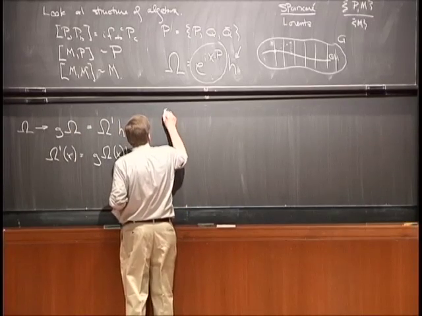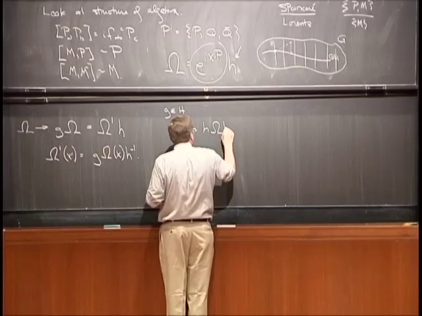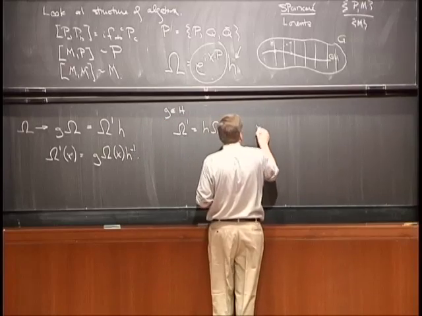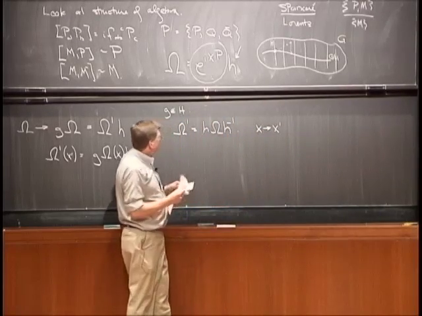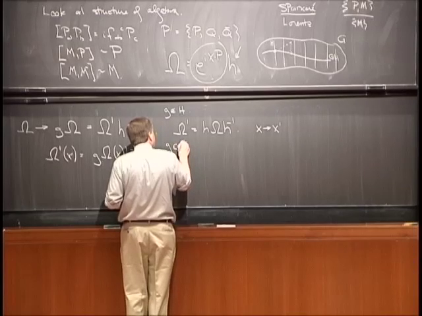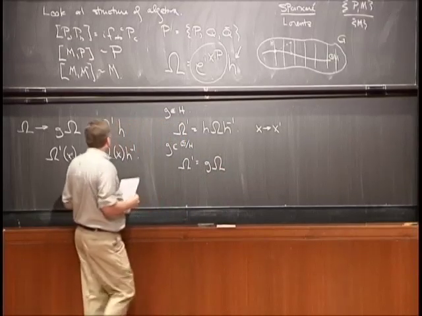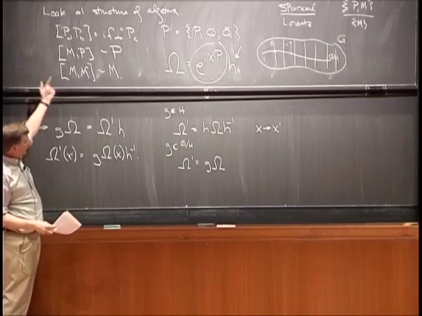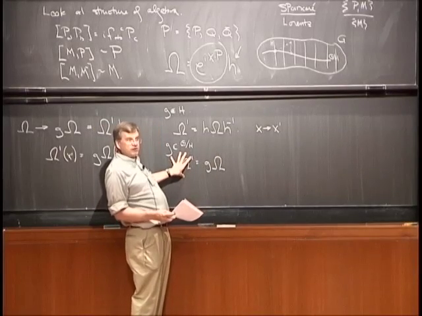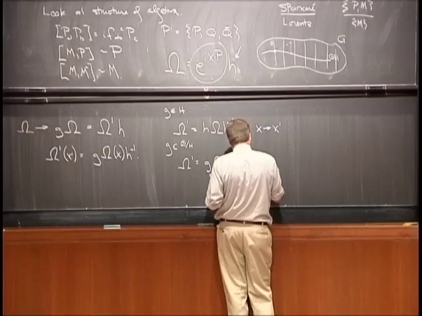Now, when G is an element of H, I have that omega prime is equal to H omega H inverse. And that's very beautiful, and that gives me how x goes to x prime. It basically rotates the coordinates by the adjoint action of the group H. And when G is an element of the group G mod H, then I have omega prime equal to G omega. Because the p's commute only into themselves, if I hit on the left with an exponential of p's on something that's an exponential of p's, I can rearrange it into just a new exponential of p's. And this gives me a motion of x to x prime as well.